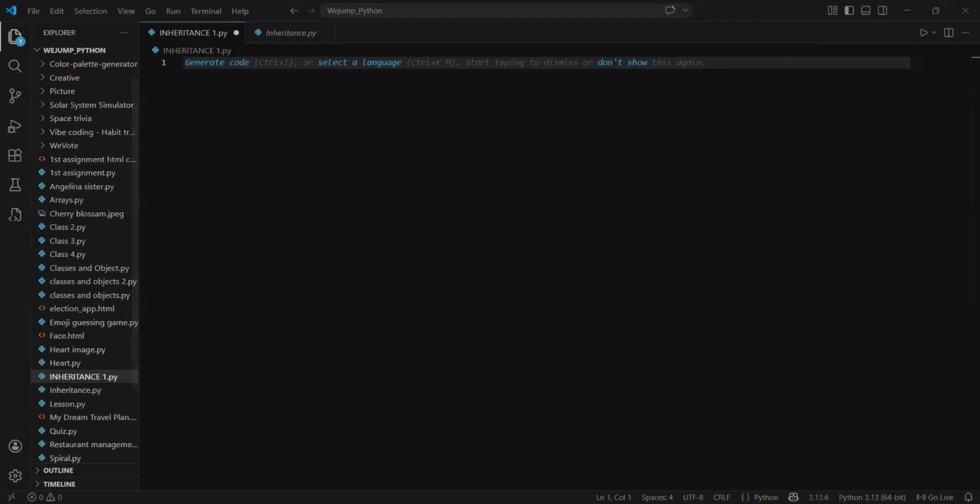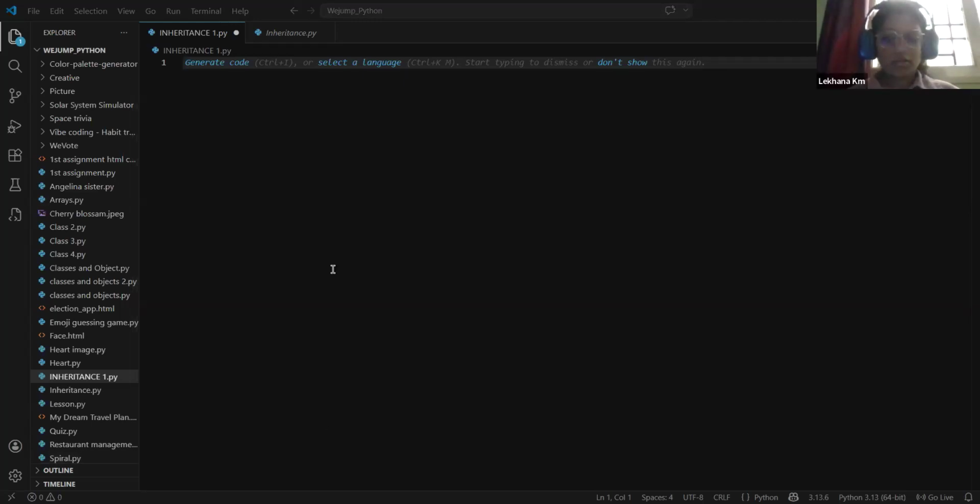Yeah, but be a bit louder. So inheritance is like getting the features from your parent to yourself. Just imagine that in Python, from the parent class, you get the features to the child class.